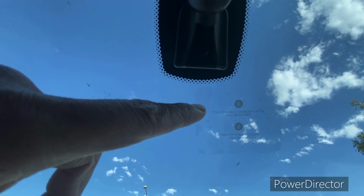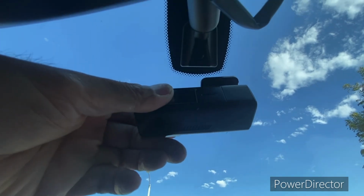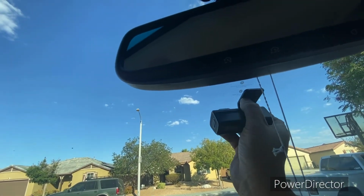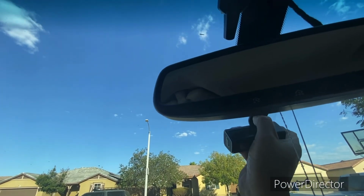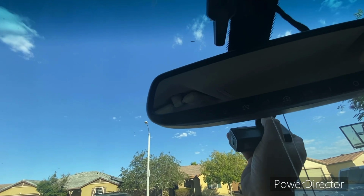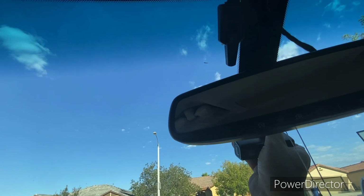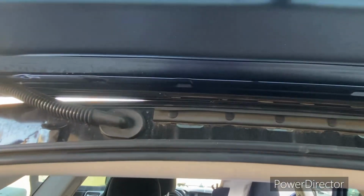I don't know if you can see it, but there's the electrostatic film, and I'm going to attach the camera right there. Okay, so camera is installed.